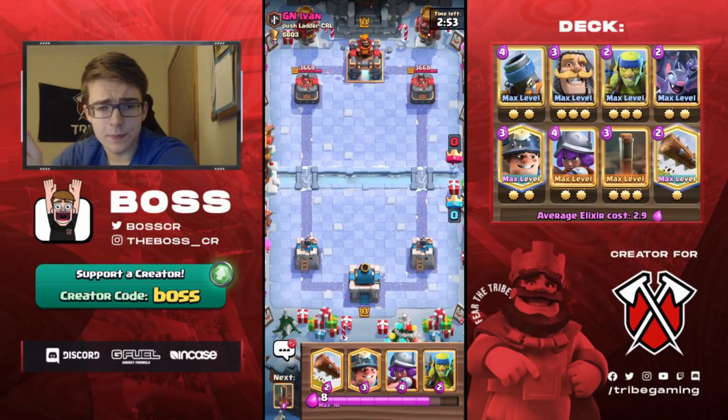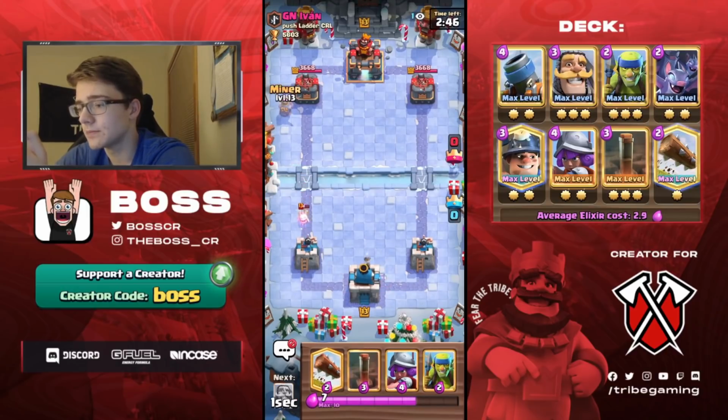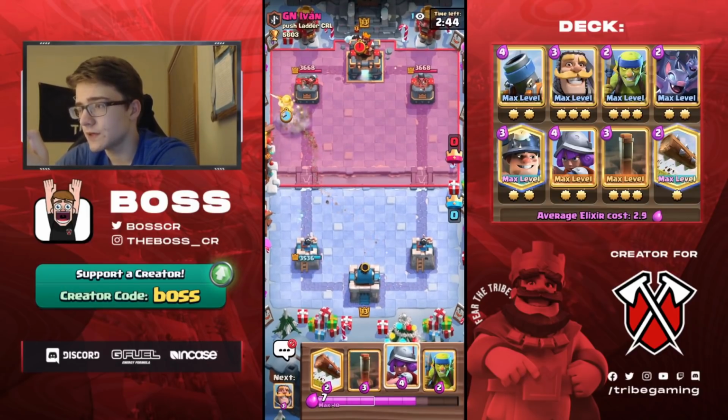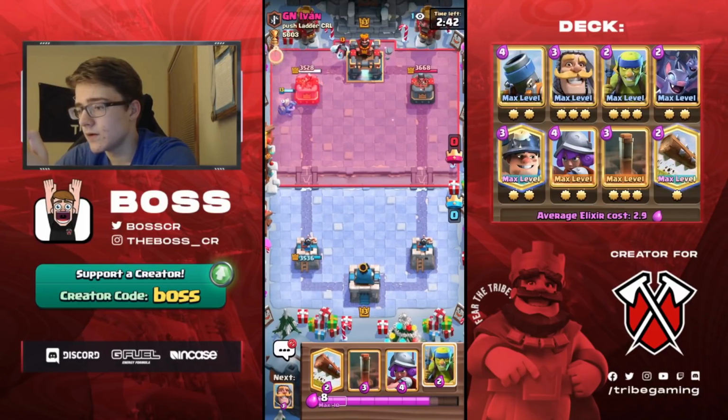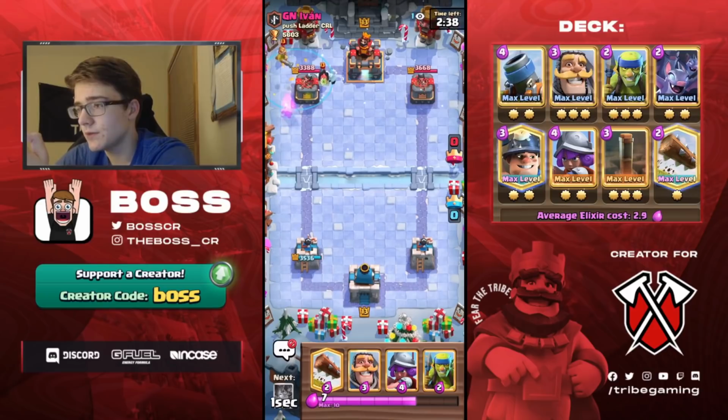Alright guys, so this might be our last game, depending on how long it is. We'll see. He's going to go cycle an Ice Beard at the bridge, so I'm just going to go for a Miner. We'll see what this guy wants to do from there. He goes for a Musketeer and an Ice Golem. I'm going to go ahead and Earthquake that.